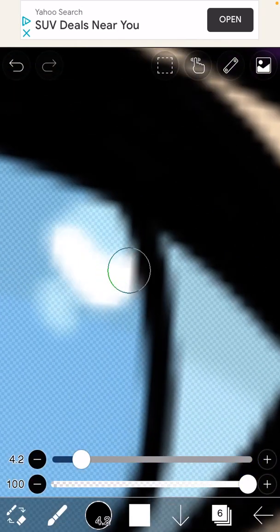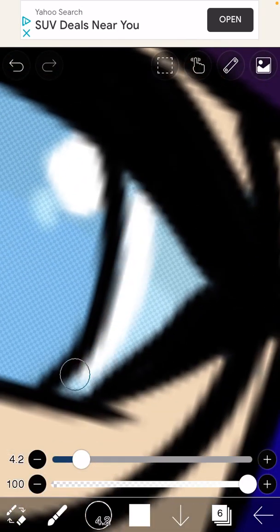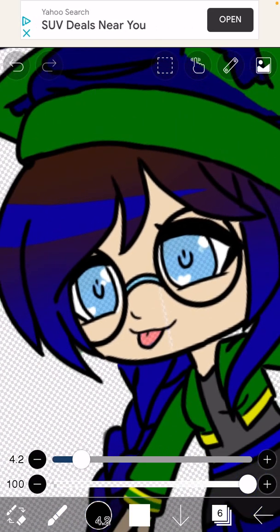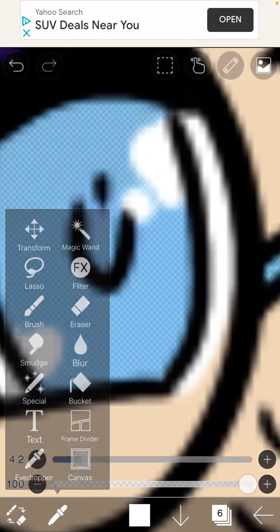Anyway, this is gonna get covered up by skin color and eye colors.